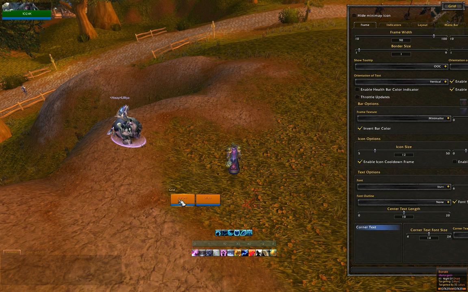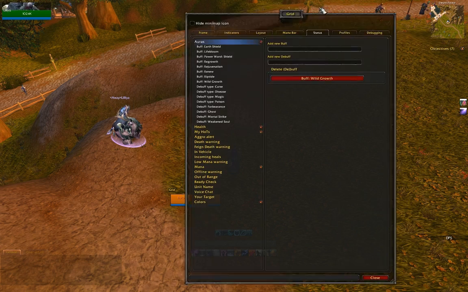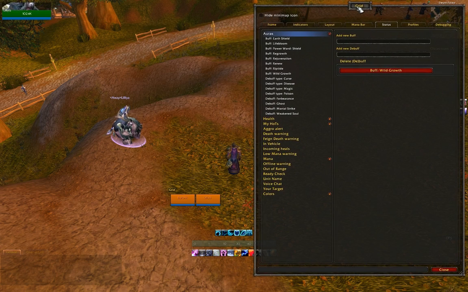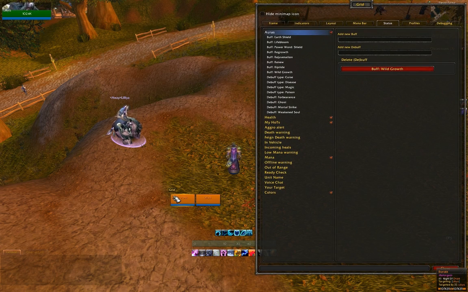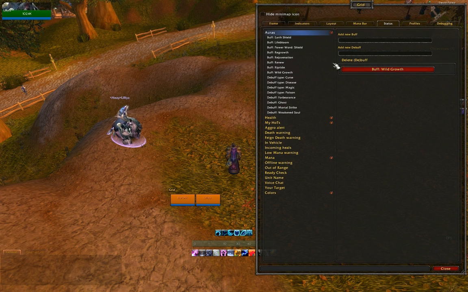The way grid works normally is that each corner of these little boxes has a small indicator that can appear according to the settings you put in here. It could be an indicator. It's basically a small box. It can be whatever size you want, it can be whatever colour you want, and can signify effectively whatever you want. It could signify a heal over time, it could signify a buff or a debuff, or it could be a health warning. There are many, many different things you can set it to.